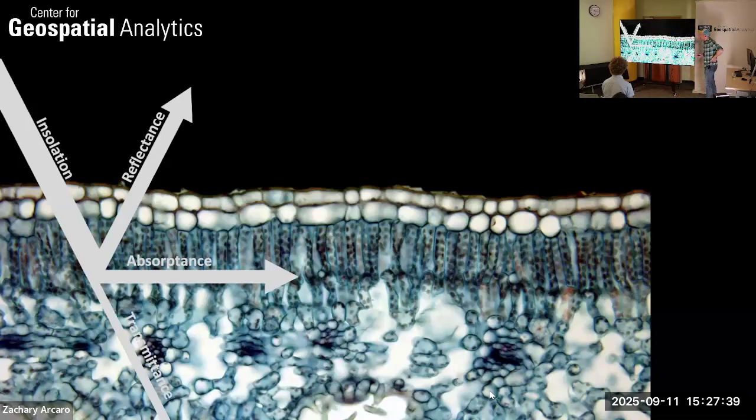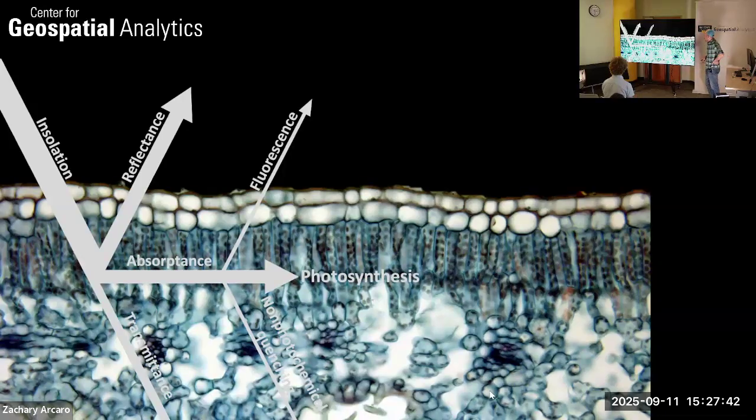Of the proportion that gets absorbed, three things can happen. It can get used for photosynthesis, it can get used to heat the leaf, some of which results in that excess heat getting quenched non-photochemically, as we say. Basically, it's the leaf trying to shed heat. And some of it gets fluoresced by the chlorophyll itself. Fluorescence is basically chlorophyll glowing in the dark. When it absorbs radiation, some of that radiation gets re-radiated back out from that chlorophyll fluorescence. It's a very small proportion of the overall radiation budget. It's something like 1 to 5% of the absorbed light goes to fluorescence. What we care about is the photosynthesis.